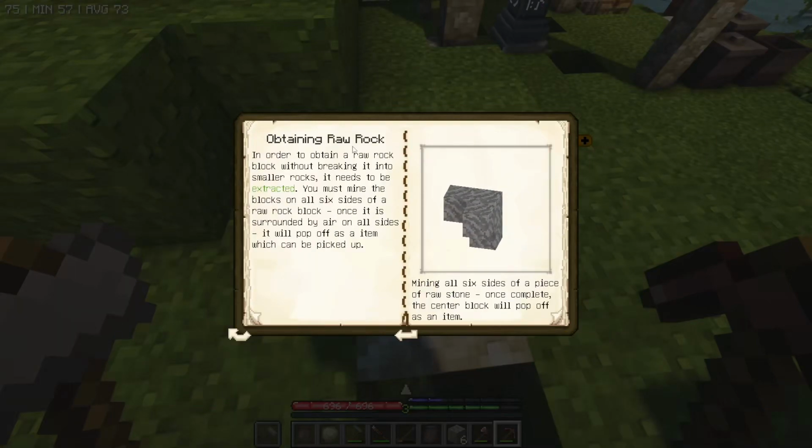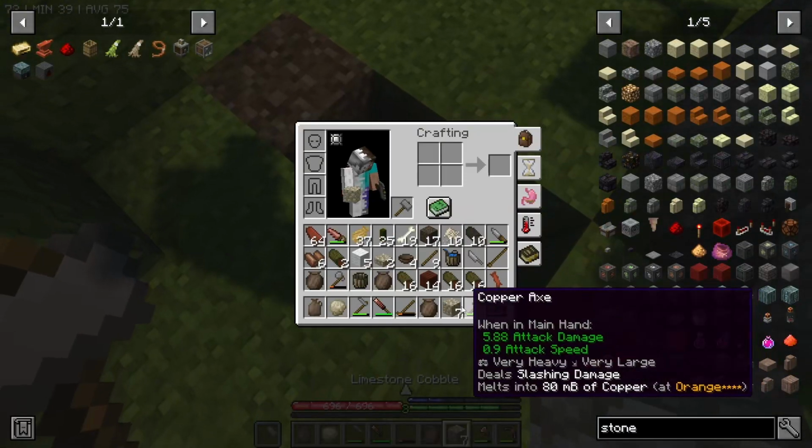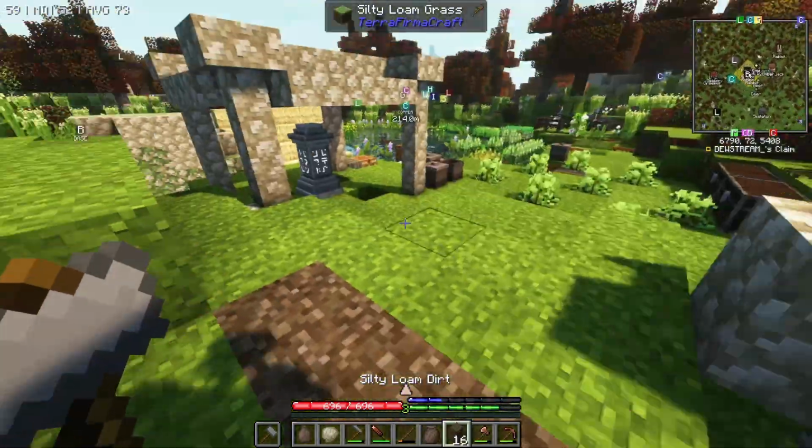Okay, yeah. Obtaining raw rock. In order to obtain a raw rock block without breaking it into smaller rocks, it needs to be extracted. You must mine the blocks on all 6 sides of a raw rock block. Once it is surrounded by air on all sides, it will pop off as an item which can be picked up. Awesome. So the problem is that we're using cobble, right? Obviously, I'm meant to be using the actual block. So we'll cover this up.